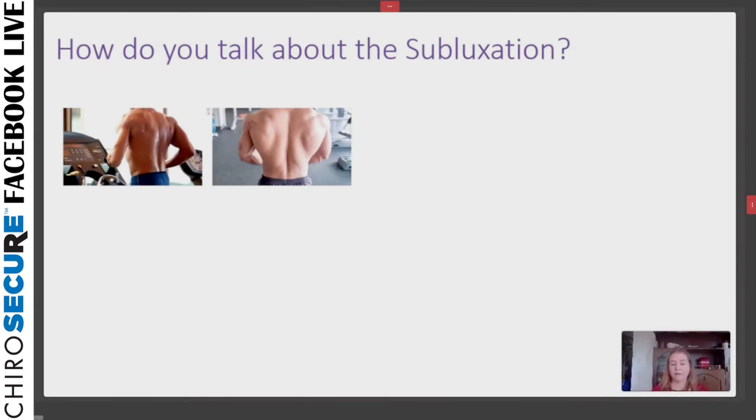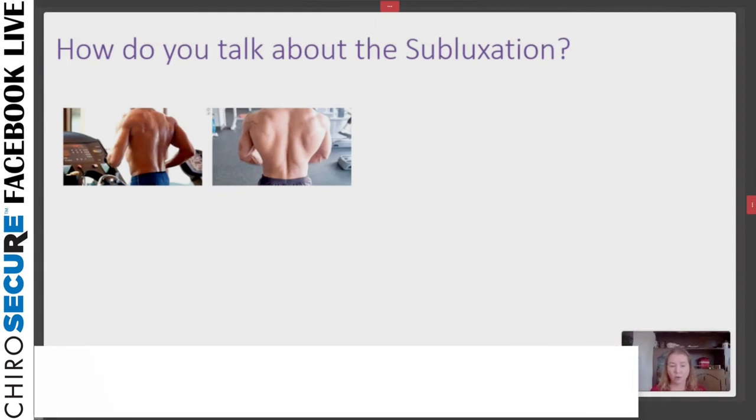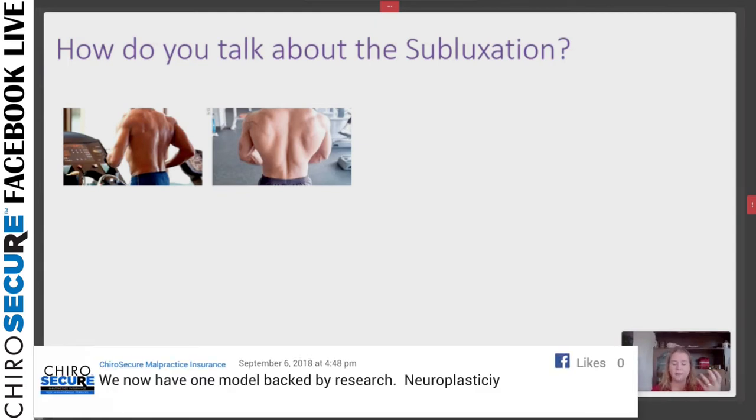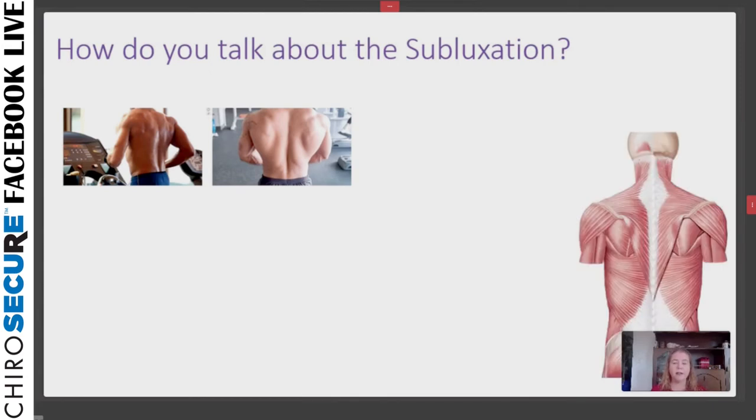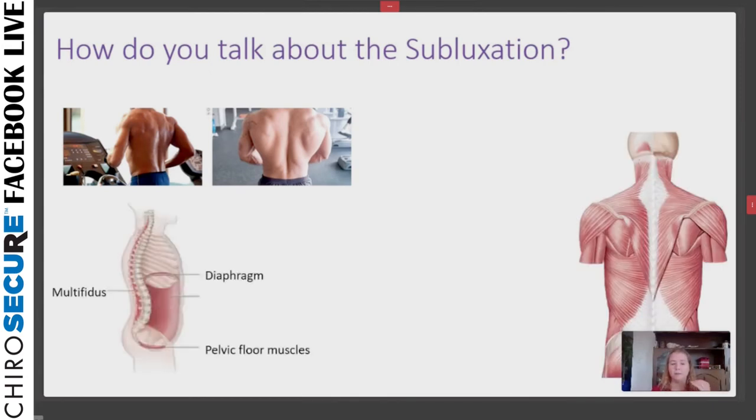If I am talking about the subluxation to the public or other healthcare professionals, I talk about the complexity. I talk about that spinal function is not straightforward. The spine needs to sometimes move, sometimes stiffen up. I give examples like running or lifting that make sense to people. I then start talking about those multiple layers of muscles, that the deep little muscles need the brain to sense them, to then be able to control all those multiple layers of muscles.